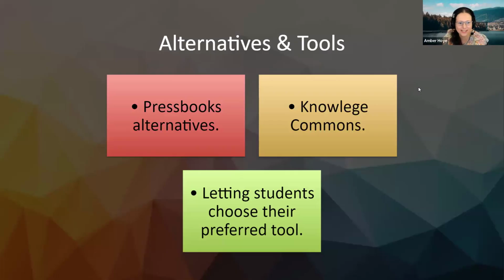Okay, I think we've got one more slide and then we'll have a couple minutes for questions. I know many of you are jealous of the Pressbooks license, so we wanted to also mention a few alternatives. One that you might want to check out, which is built on WordPress but is a customized version of WordPress, is called the Knowledge Commons. It was formerly the Humanities Commons, but this is an online repository, and what's really great is students can build the site on there and have an ad-free version of WordPress.